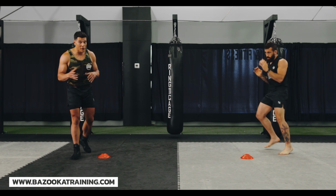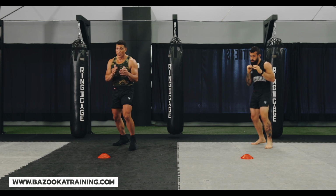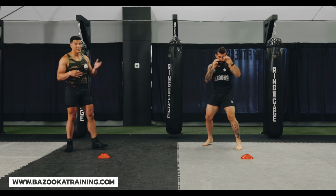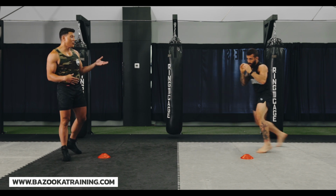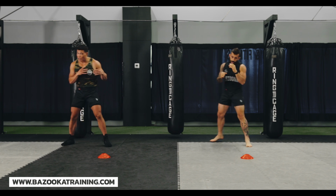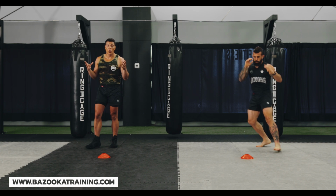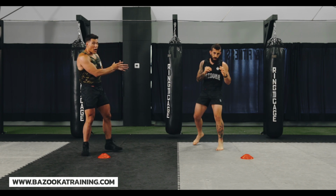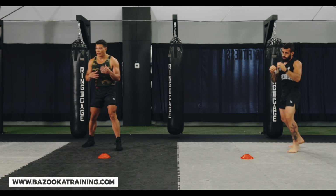There's nothing too fancy or crazy about it. All you're doing is adding the pauses, subtle angles, some feints, and now adding the jab on rhythm and tempo. You're kind of setting the stage with a beautiful off rhythm. So now your opponent never really knows, is he jabbing, is he not jabbing, is the combo coming? And then you're overloading the system, and that's the whole point, right? It's a simple concept, but it really allows you to kind of overload your opponent's mind. Is he striking, is he not?